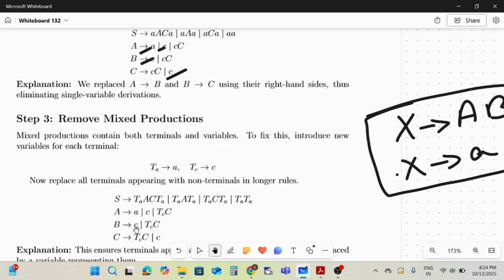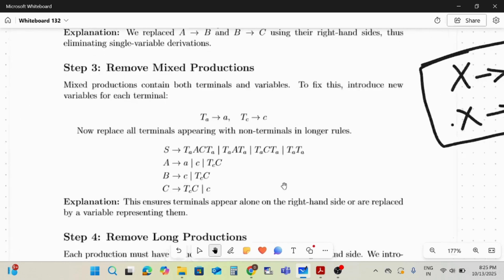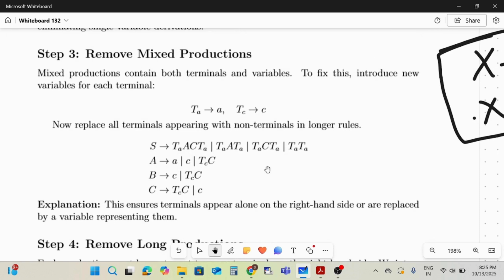If you convert that into a non-terminal, once again it will become a unit production. Most of the students make the mistake here, so don't do that. This is the format that we are looking for. It is already in the format, so do not convert. If it is not in the format, remove all the mixed productions and convert them into all uppercase. Once it is done, you can see this is the long production.